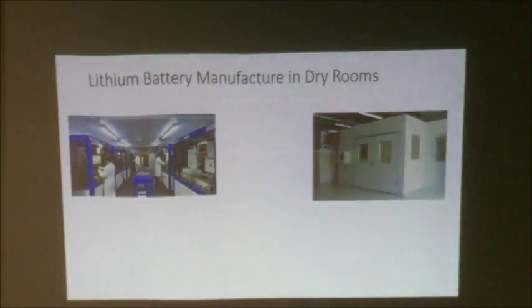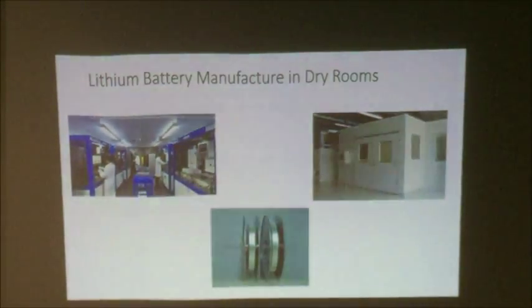When I worked for Duracell, we made lithium batteries, and it was really cool because they were all made in dry rooms. So you had these massive factories that had relative humidity rooms of like 0%, because the jelly rolls that I was talking about a little bit earlier are made out of these big long ribbons of metallic lithium, and if you get them in the atmosphere, they make a hell of a fire. So we did all of this in dry rooms and sealed the cans of the batteries, and then brought them out in the atmosphere.